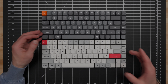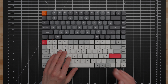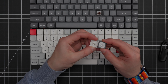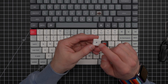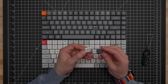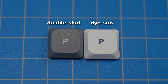Let me give my thoughts on the keycap set I bought to go with the K3 Max. This is Keychron's LSA low-profile dye sub keycap set — it is not double-shot but dye sub, which means there is no second layer of material. This is just one thick layer versus the double-shot stock keycaps, where your legends are a separate shot of material. With dye sub, ink is sublimated onto the surface to become part of the surface of the keycap. These dye sub keycaps do have a tiny bit more of a thicker, heavier feel, but not much difference. Where you will see a difference is in the legends — the legends on the double-shot keycaps look a little more crisp, while the legends on the dye sub keycaps are a little more bold and thicker, but not quite as crisp.